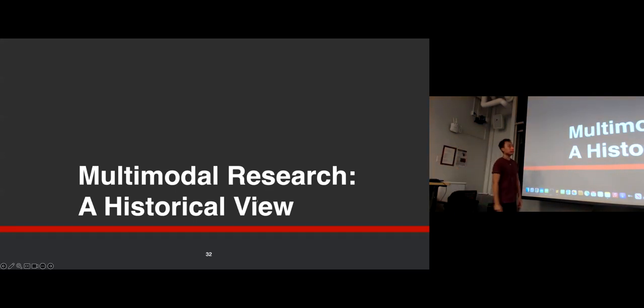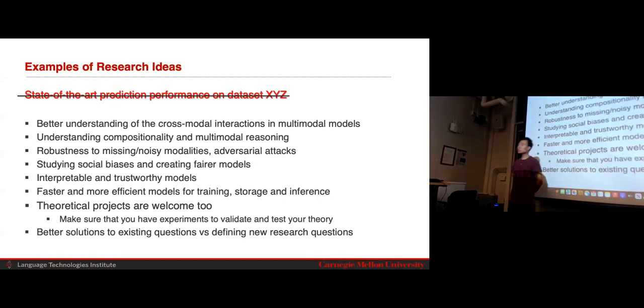Okay, great. So the TAs, the instructors, and I are all available. The first thing is still to choose a particular dataset, form groups, and we're gonna help you out in creating these research ideas. We're gonna meet with all of you, make sure that the research ideas are on the right track. So don't be too stressed out about it right now.